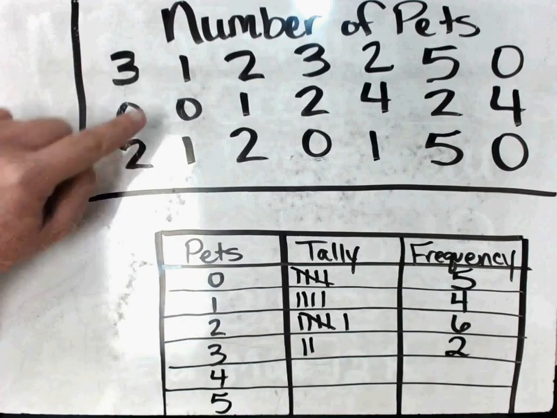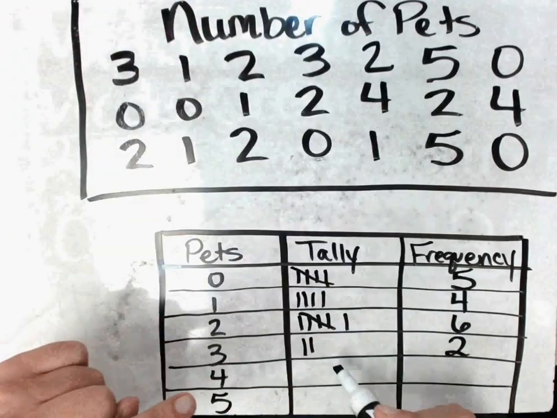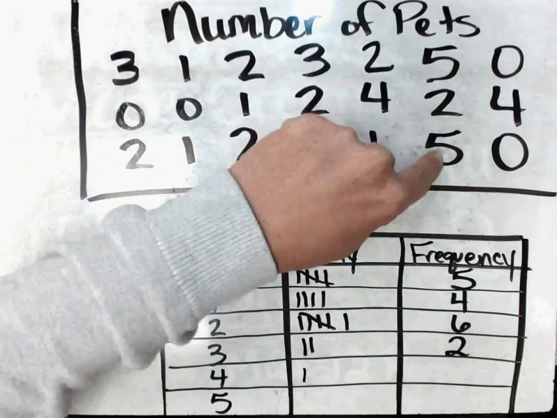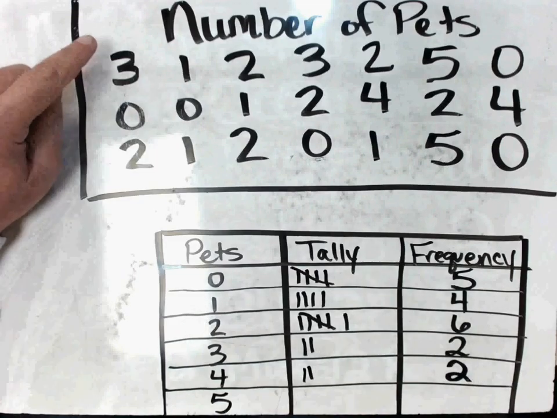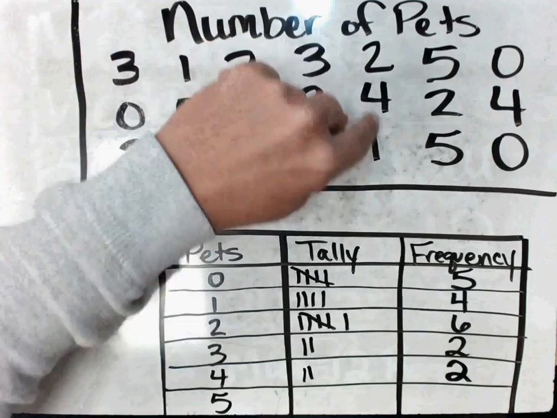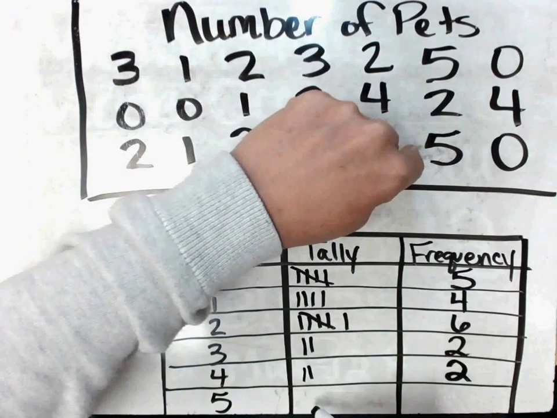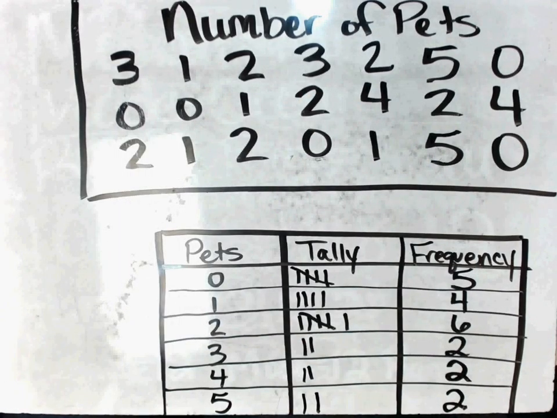Now we'll look for the 4. No 4 here, no 4 here, no 4 here, no 4 here. Oh, there's a 4. None here, and then another one there, so it also had a frequency of 2. Then we'll look for our 5. No 5 here, no 5 here, here, here, here. Oh, here's 2 fives here. So it had a frequency of 2.